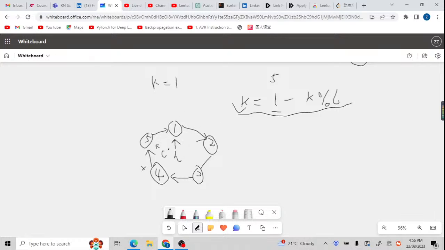Now let's check k equals 1. k modulo L, with L equal to 5, is 1. So L minus 1, 5 minus 1, is 4. It means we are going to go 4 positions. This is our first position, so 1, 2, 3, and 4. As you can see, it goes to this 5, which means it is right. We can use this formula to get the result.